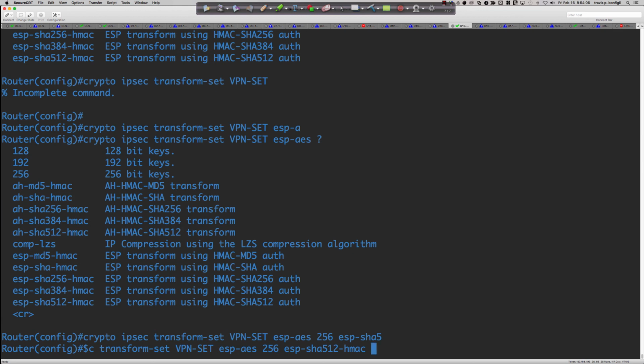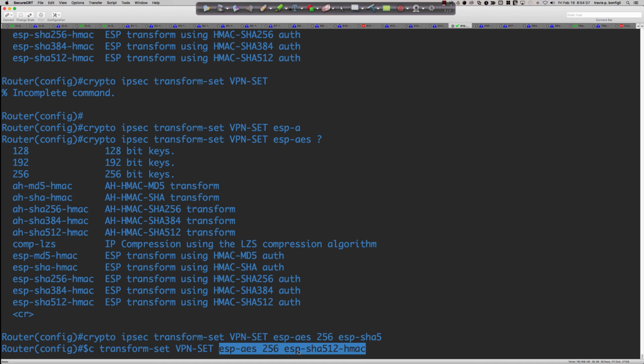Now here's something that's interesting. If I have these two settings here, right? The one for confidentiality, the other for the authenticity. And on the other router, let's say I had all of these things set. That's okay, because as long as these two can negotiate and exist on the other router, they don't have to, so in other words, what I'm saying is these do not have to be identical.